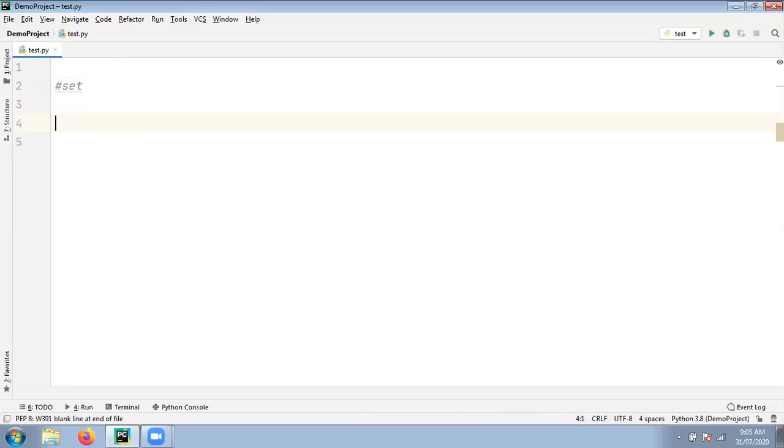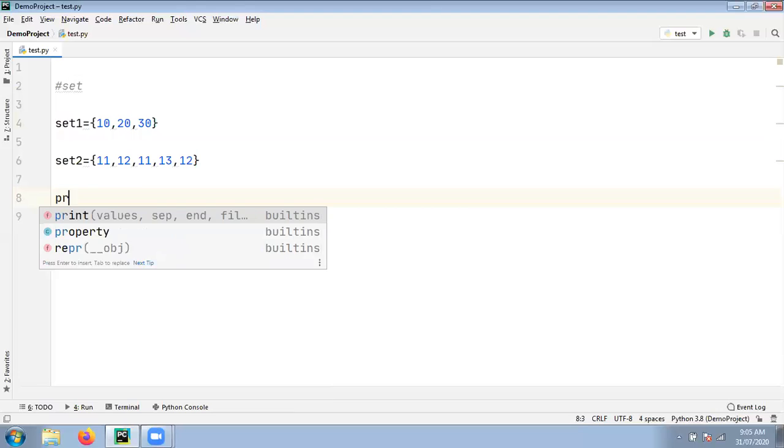Check out here, I'm going to write S1, or you can write set1. Set1 is the variable name. Then use the curly brackets. Remember, to create a set, we have to use curly brackets. Suppose I write 10, 20, 30. That is the first set. Then create the second set, set2, and write 11, 12, 11, 12. Again, write 12. Now check out, duplicate elements are not allowed inside a set.